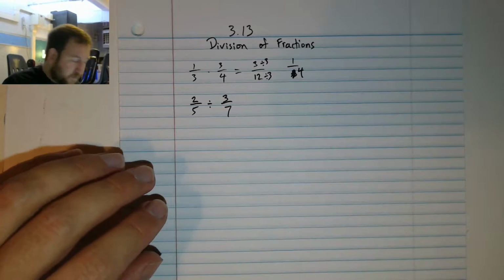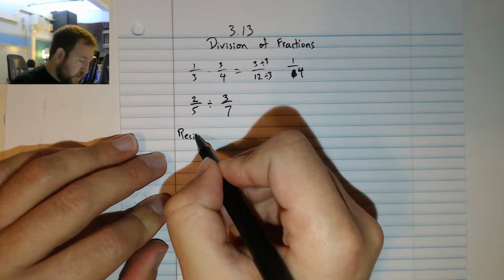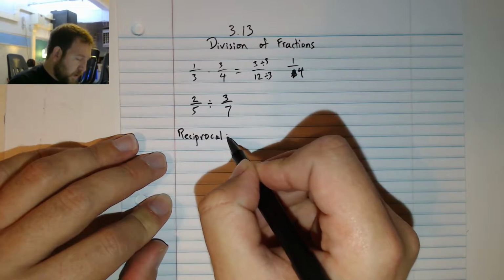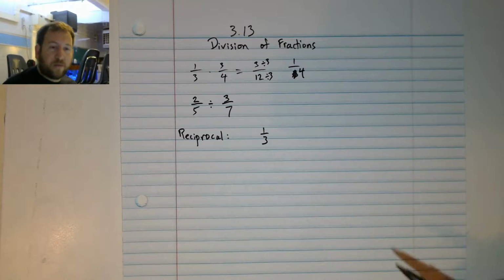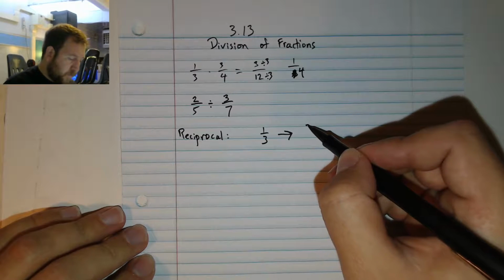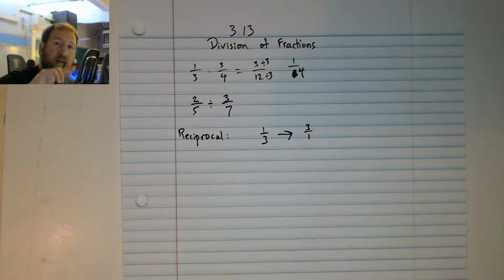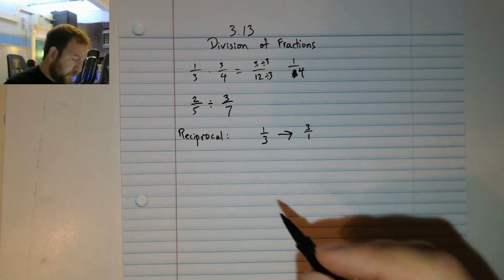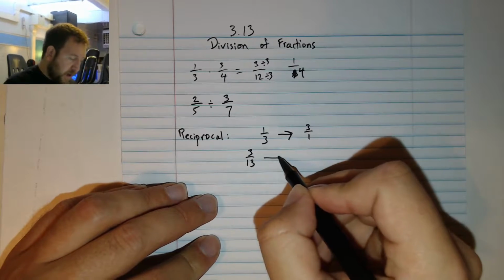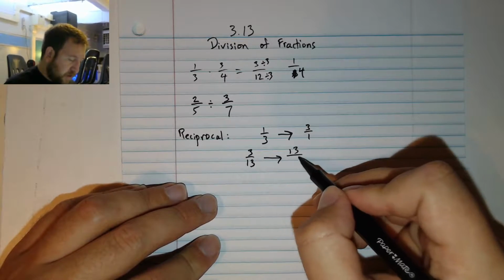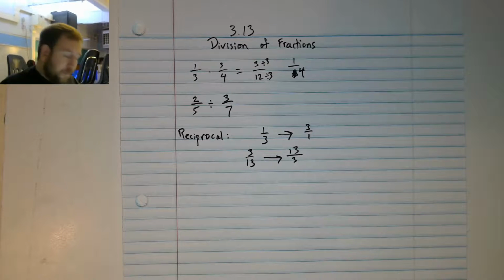This should ring a bell hopefully in the back of your head. A reciprocal, if I have a number like 1/3, I can take its reciprocal and I can go to 3 over 1. All I do is I take the numerator and the denominator and I flip them. So say I have the number 3/13 and I take the reciprocal of that, I simply switch it to 13/3. The rule for reciprocals is that if I ever have a number and I multiply it by its reciprocal, it is 1. Let me show you what I mean.